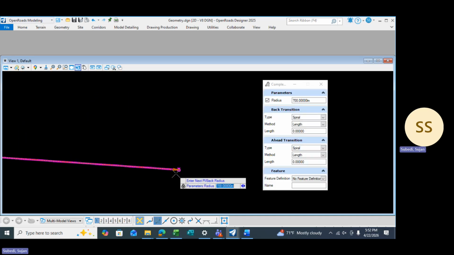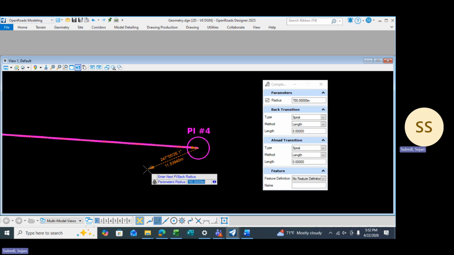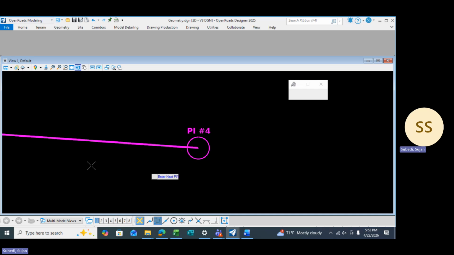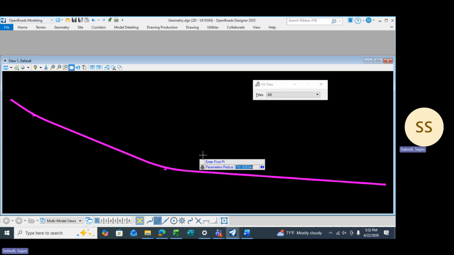When you join all of these, right click to come out of the command. So basically now we have the horizontal alignment that joins the 4 different PIs.